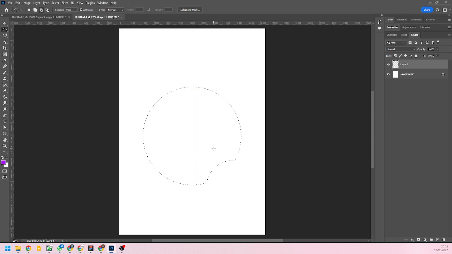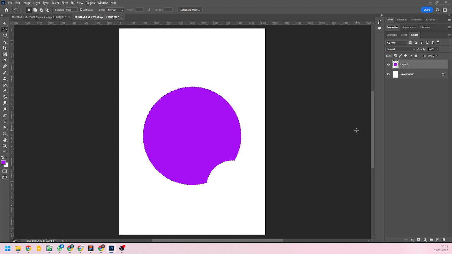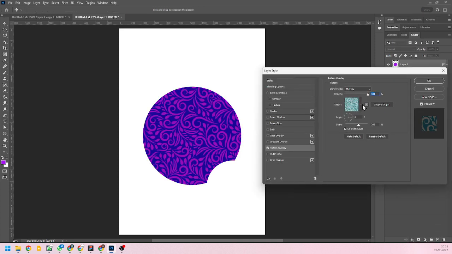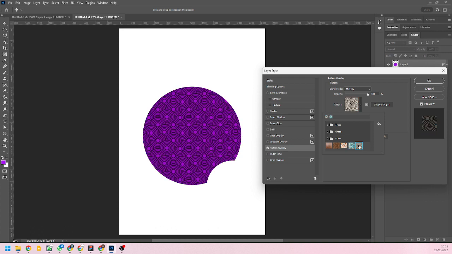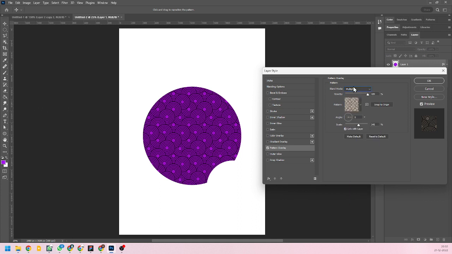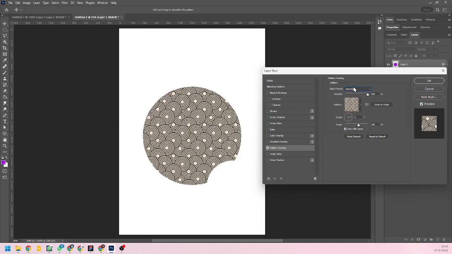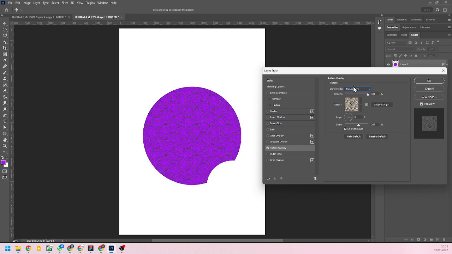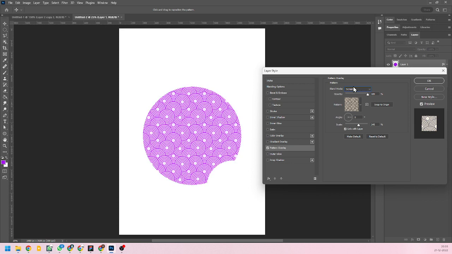First I'm going to say alt backspace to fill it with some content, say Control D, go to the effects menu, make sure that layer 1 is selected, choose pattern overlay, and then change the pattern to the newly created pattern which we did. And then we have these options of playing around with the blend mode also, which we can definitely test out by selecting that field and using my arrow keys on the keyboard. And sometimes just toggling with these blend modes also gives you very interesting results.